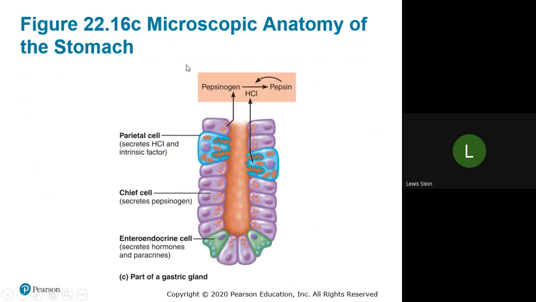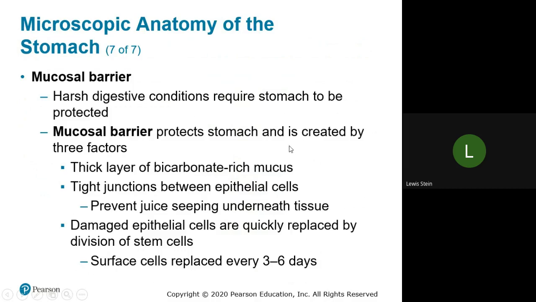When you get into the details, there are things called insulin-like growth factors, which we're not going to do. And the pepsin is activated by hydrochloric acid from its inactive form to its active form, which positively feeds back and keeps the train going. A lot of tight junctions, a lot of bicarbonate, it doesn't seep. Every 3 to 6 days, the lining cells in your stomach are replaced, and even faster in your large intestine. Billions of cells every day.